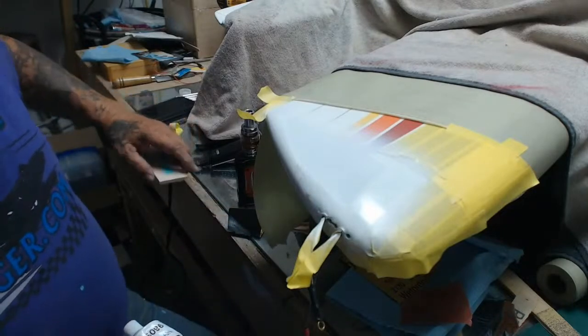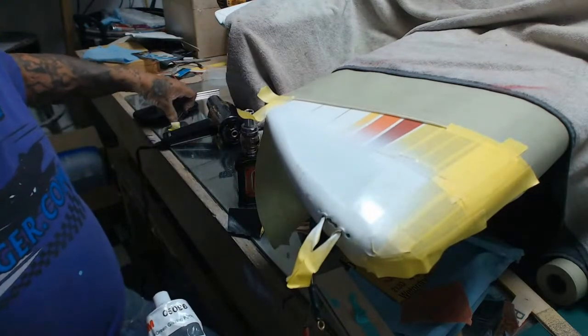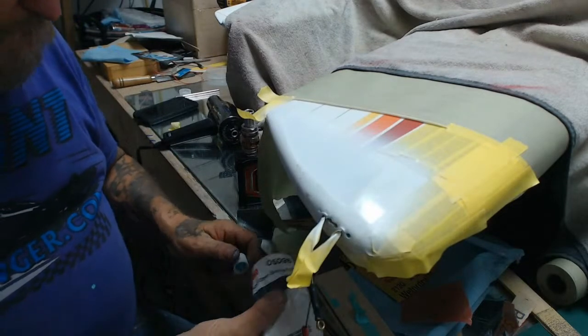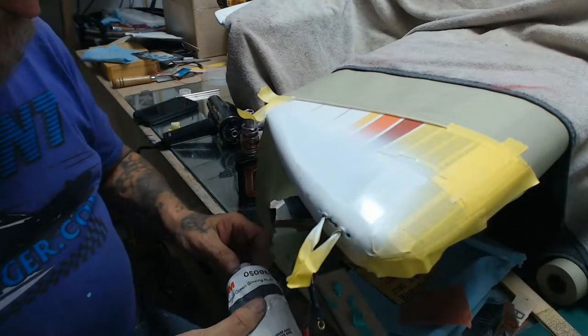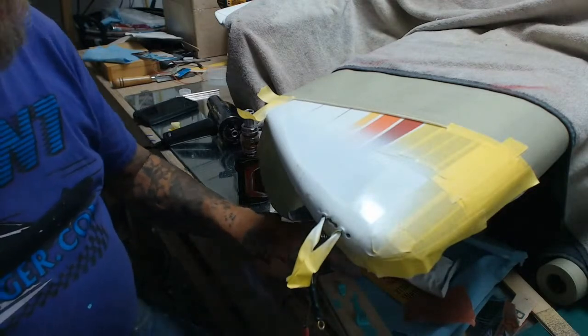I got some wood in for Steve's Crossfire. It wasn't the lightest wood, but it was 4 to 6 pounds. That came from a different source.